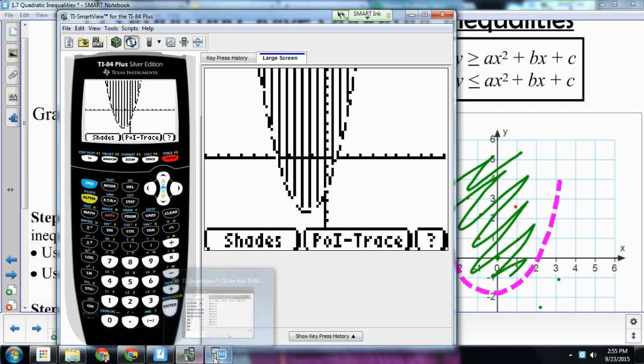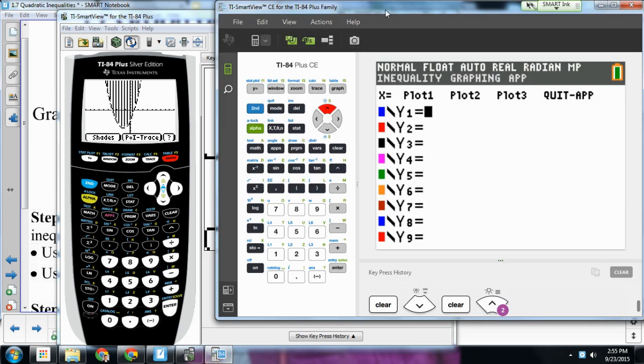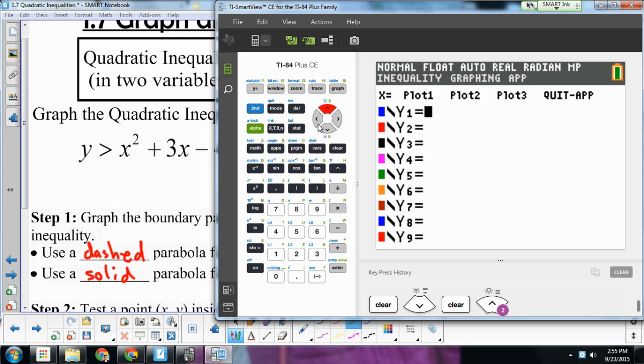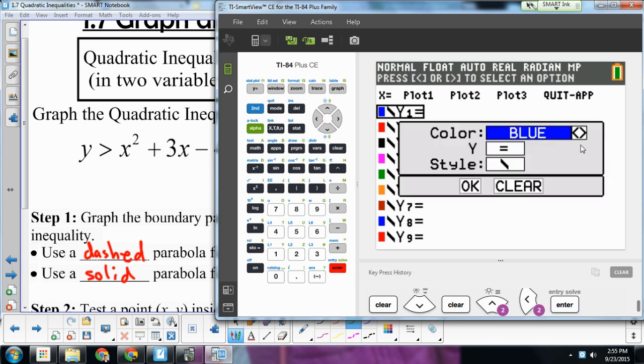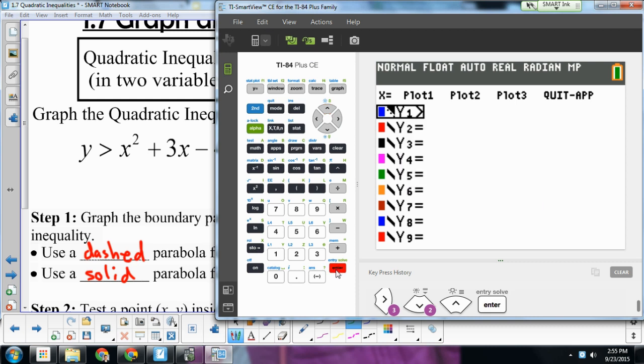Now, if I was going to use a newer calculator like the TI-84 color, it's a similar process with a couple of different things. So instead of turning on an inequalities app, you simply highlight the equation button here. So I'll hit Enter, and then it gives me some options. So now I go down to Y equals. And instead of being Y equals, I'm going to make it Y is greater than. A couple of clicks, and I'm there. I hit OK to turn that on. And there we go.